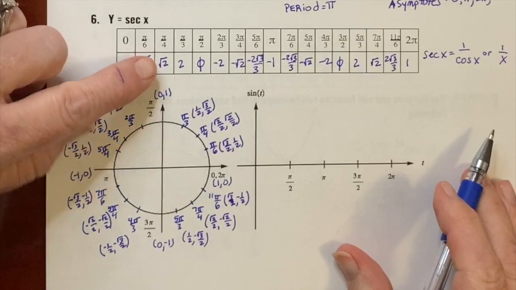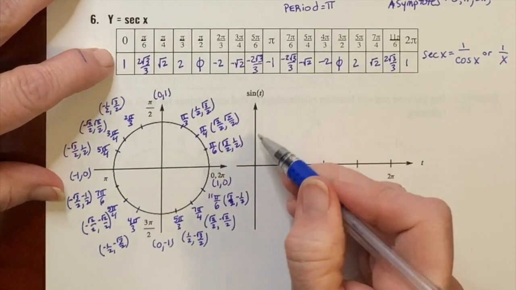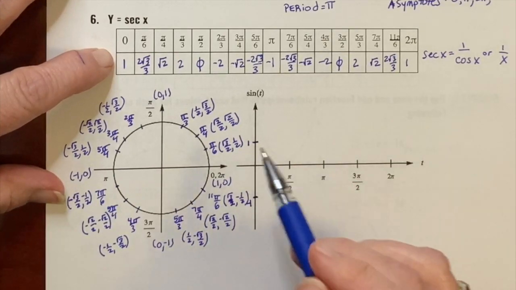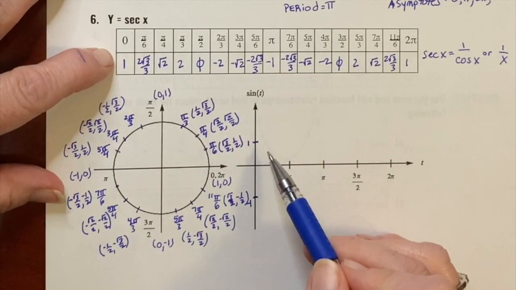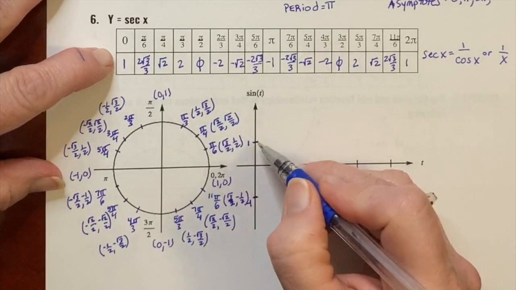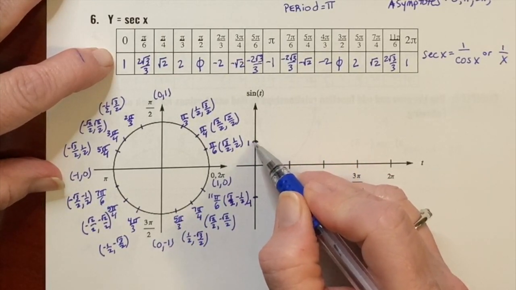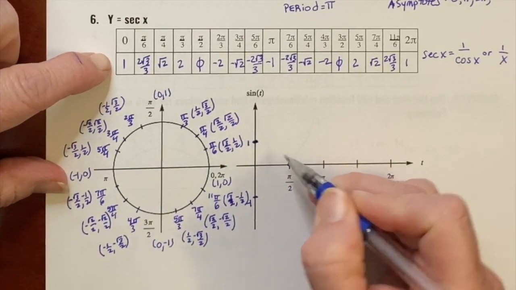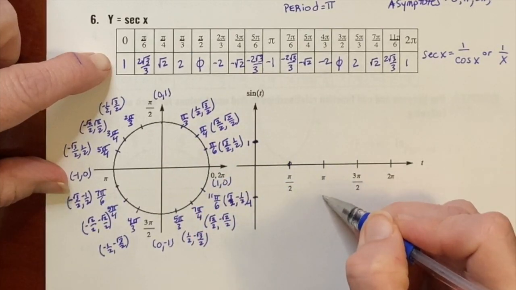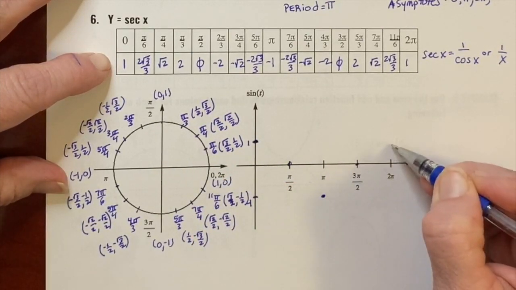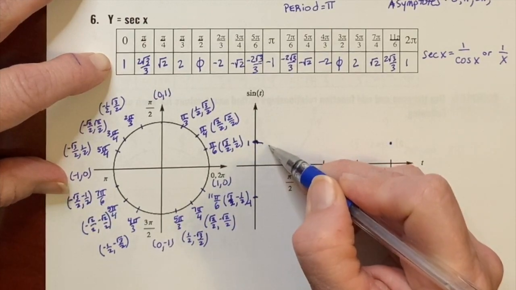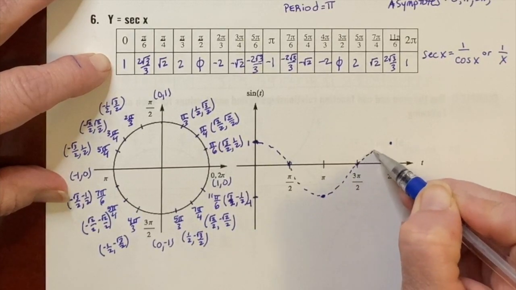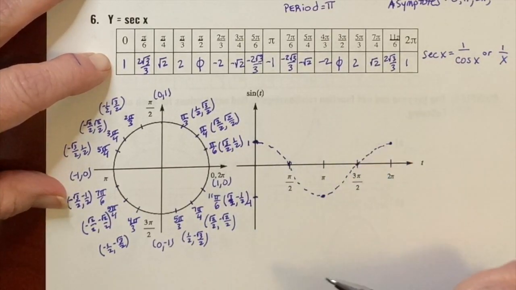All right, so let's look at this graph. Even though the cosine is not part of the actual graph, it helps everything kind of fall into place, so I'm going to graph the cosine with a broken curve. Good review of that also. Remember, when x is 0, cosine is 1 because it's the x coordinate. Then at pi/2 it's 0, at pi it's negative 1, back to 0, and then back to 1. Nice smooth curve. I'll do it broken because it's really not part of the secant graph. It just helps me find the secant graph.